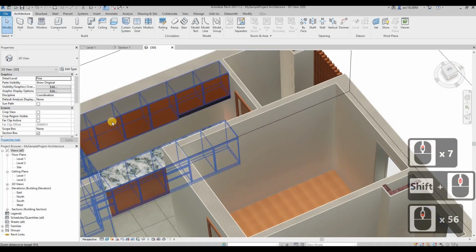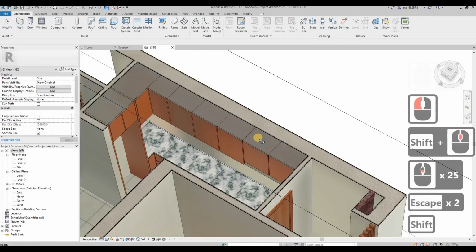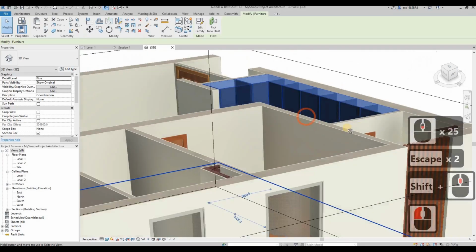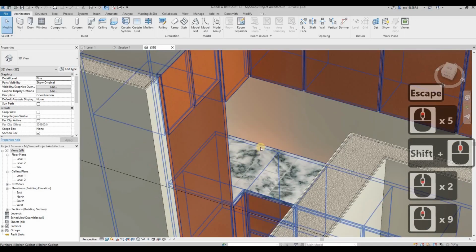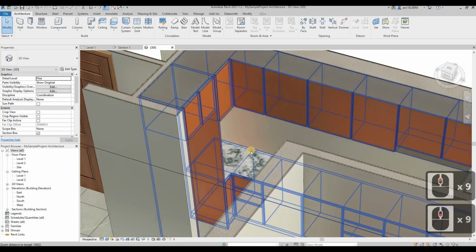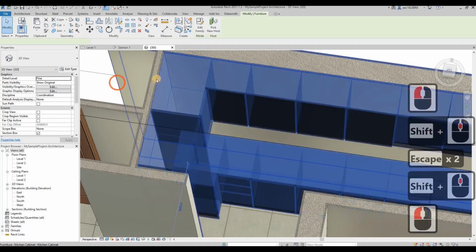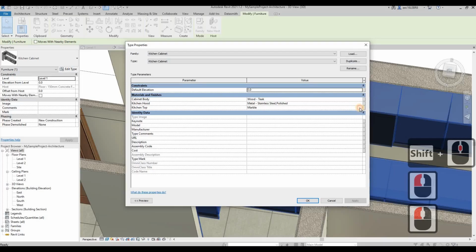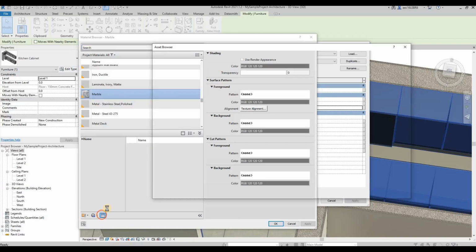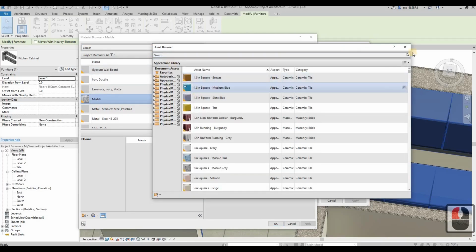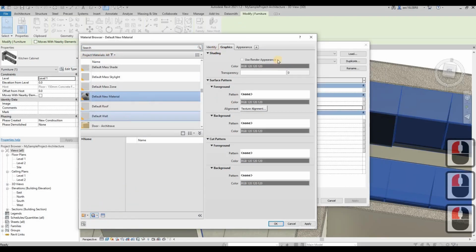Okay, so very fast, within a few minutes, you have created your kitchen cabinet, custom made to suit your needs. Of course you can add some details like the glass screen over here, and then your backsplash. If you don't want it to be marble, then you can always create your own material. Just click on here. If the marble is not nice, then you can change to anything else. Just click here to browse more material. I'm going to create a new material first.